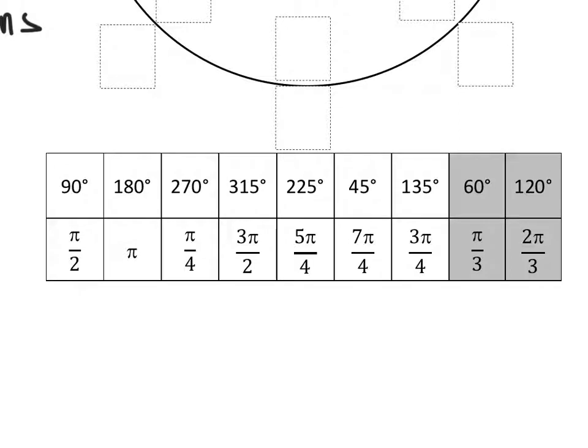So what I would like you to do now, before I start putting all of those angle measures around the circle, is pause the video and write the angle measure in degrees beneath all of those. So I'm going to start a couple for you, and I would like you to do the rest. If pi represents 180, like we have mentioned earlier, what is 180 divided by 2? That's 90. So then pi over 2 is 90 degrees. Pi is 180 degrees. What about pi over 4? Pi over 4 is whatever 180 divided by 4 is, which is 45 degrees.